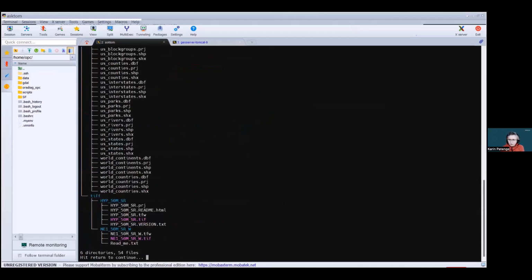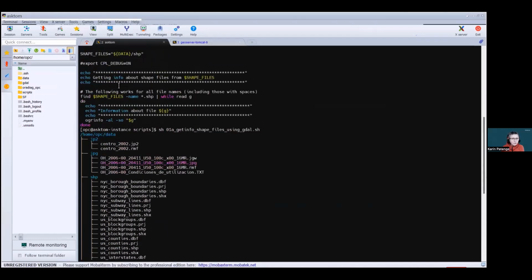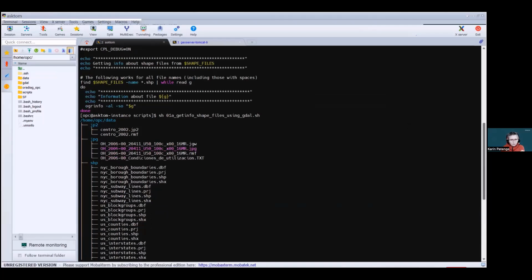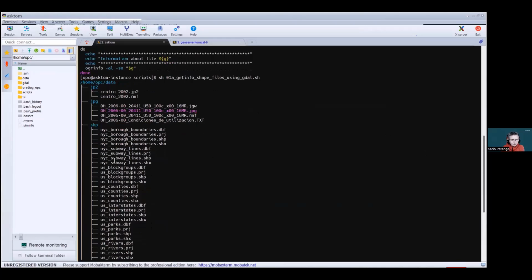You can see here that I've included this tree command to show that I have some data files here, mixed JSON, vector and raster data. And here are the shape files I'm going to upload later on.